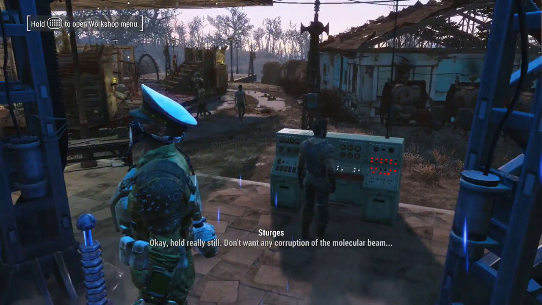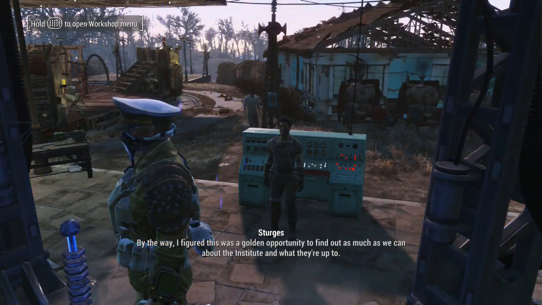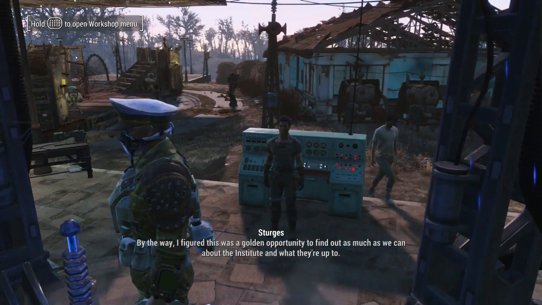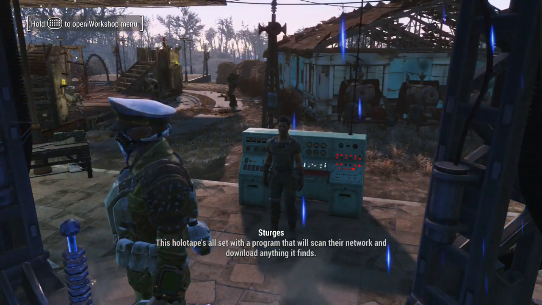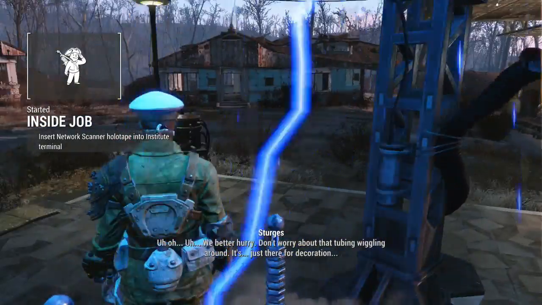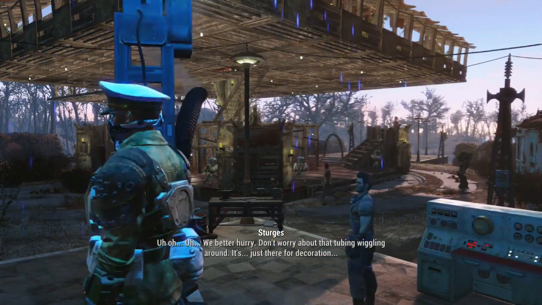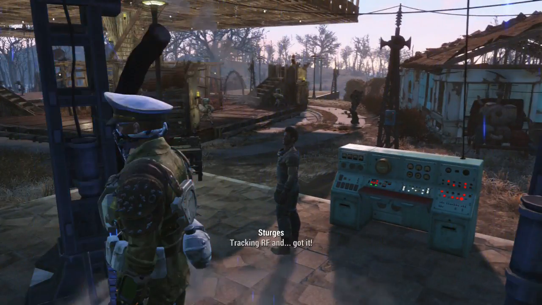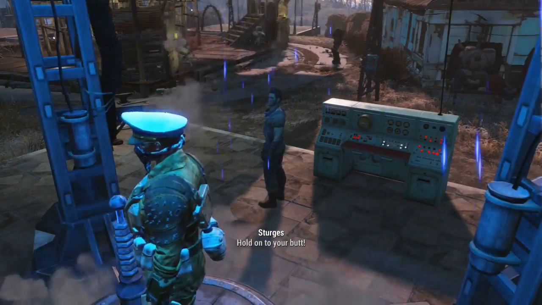Okay. Hold real still. I don't want any corruption of the molecular beam. Yeah, of course. By the way, I figured this was a golden opportunity to find out as much as we can about the Institute. What they're up to. Yeah, this holotape's all set with a program that will scan their network and download anything it finds. Great, thanks, Sturgis. Yeah, we better hurry. Don't worry about that tubing wiggling around. It's just there for decoration. Okay, scanning for the Institute signal. Tracking RF. And. Got it. Okay. Hold on to your butt. Holding.